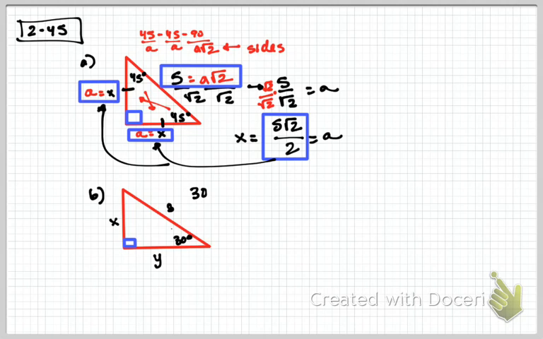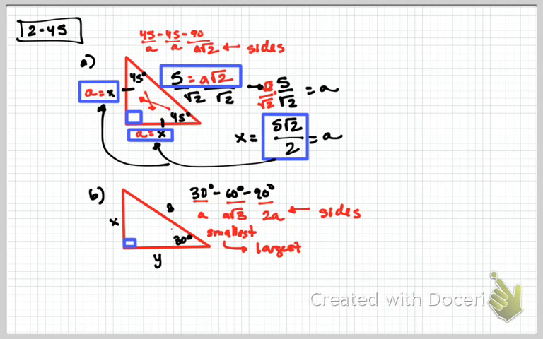So for a 30, 60, 90 triangle, your other special one, the ratio of sides is A, A rad 3, and 2A. These are just ratios you will memorize. Here's the ratio of sides. So we do the same thing we did in the last one. Now this is going smallest to largest. So your largest side, or your hypotenuse, will be 2A, while your smallest is A. So if we look for our smallest side, X is our smallest, we're going to make that equal to A. Our biggest side is our hypotenuse, which would be 2A. And then Y is A rad 3, the one in the middle.